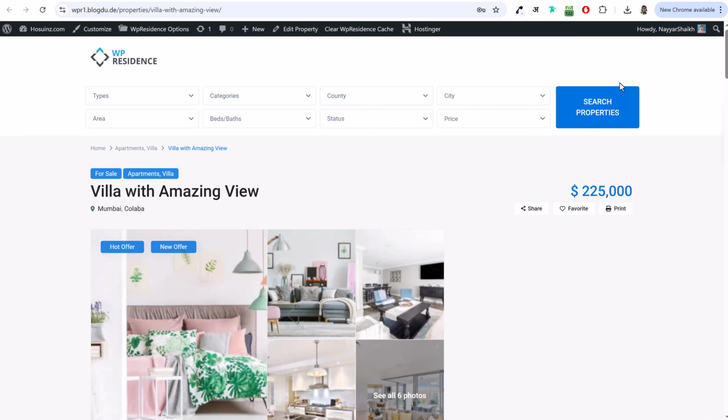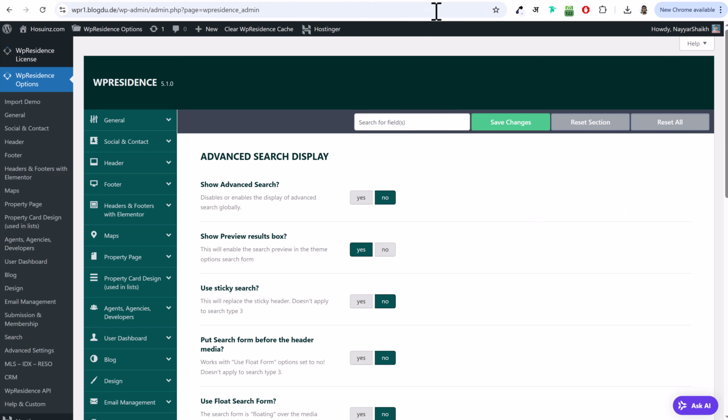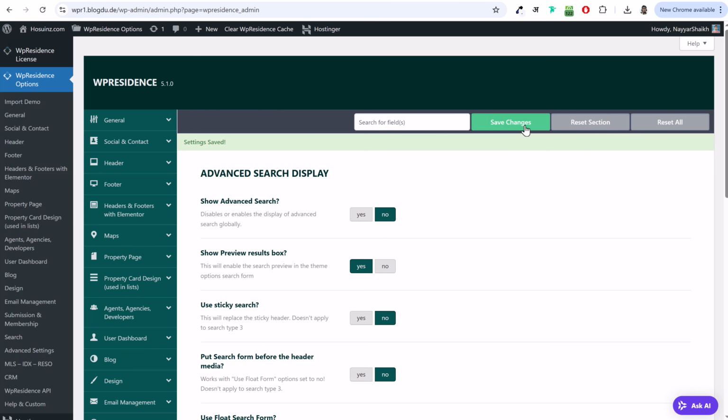Now sometimes it might take some time to remove this thing. So even if you refresh it multiple times, it will still show. This is because of the inbuilt caching, the server based caching that is running to improve the speed of your website. So sometimes it can take some time. After some time, if you try, it will be gone. Make sure you always click on save changes.